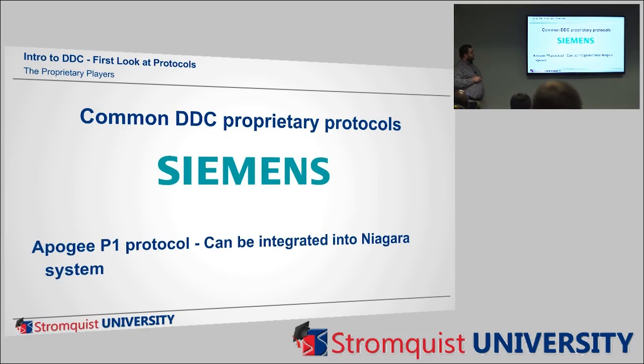There are drivers for Siemens Apogee systems, so you can bring a P1 protocol system right into a Niagara system with that, so that you don't have to replace your existing controllers. And these are just some of the common ones. There's a whole list. There's probably 30 different drivers we can get. I just hit the 4 most common ones you'll run into here.